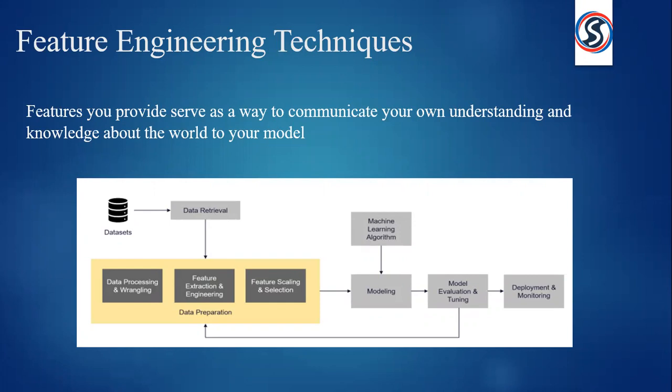So this is an example we can give for feature engineering. And then I have the next one, that is feature selection. So what does feature selection mean? In data preparation, feature selection is nothing but the selection of the features that have a significant impact on the target variable you're looking for. Okay, significant impact on the target variable.